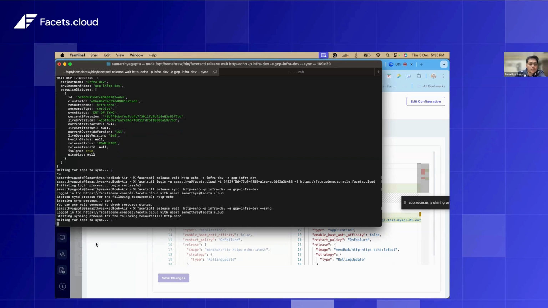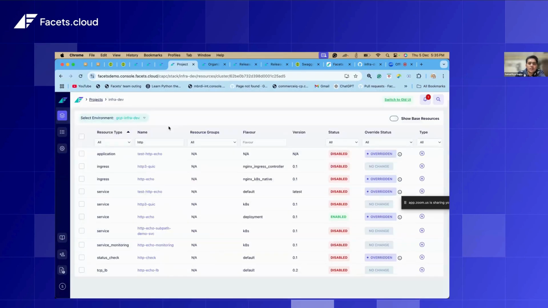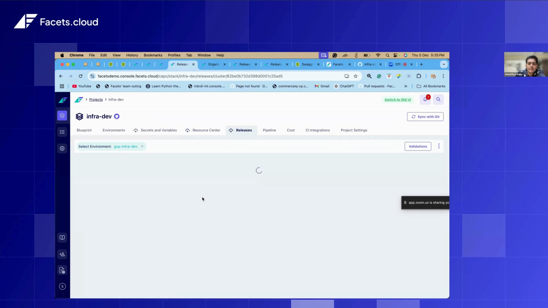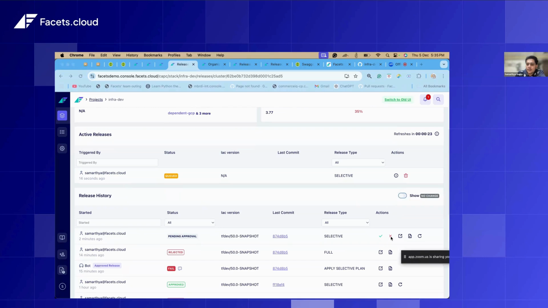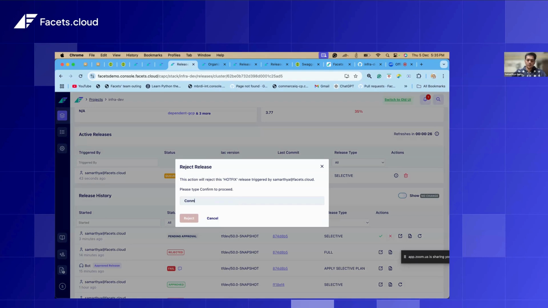so waiting for apps to sync, and in the meanwhile we go here. So you can see that release triggered, right? This is in conjunction with the parallels I just told you about. There's already a pending approval release, so that's why you are seeing this. But in an ideal scenario where you don't have parallels enabled, oh sorry, I got confused there. This is in conjunction with release approval, and if you can see, this is already in pending approval, that's why this new release for this resource was queued.